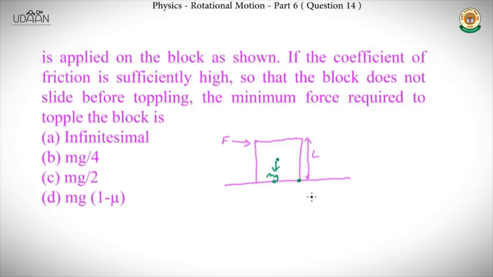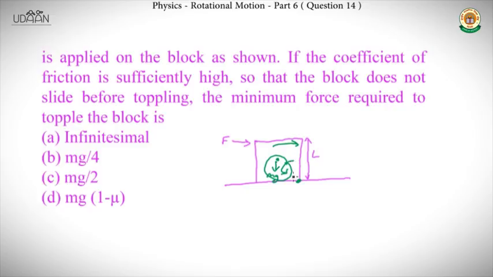Right. The torque of gravitation will be opposite in direction to the torque of the force F. Because the toppling is happening about this point, the torque due to the gravitational force makes the body rotate in this direction somehow. You can see that the force is over here, so it will make the body rotate in this direction. However, this force, since you are pushing it over here, it will make the body rotate in this direction. You can see that these two are opposite motions. So what force we need over here is the one which can negate the effect of this gravitational force, and as soon as this is negated, the block will start to topple.